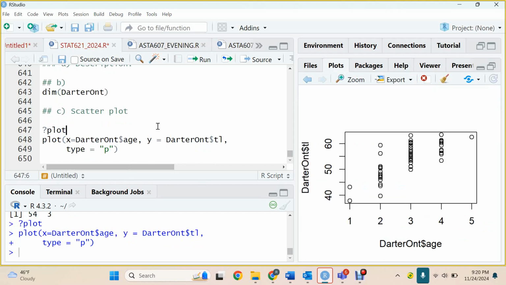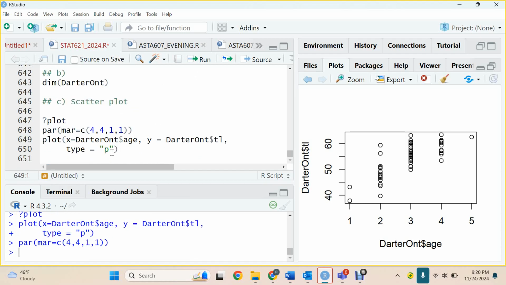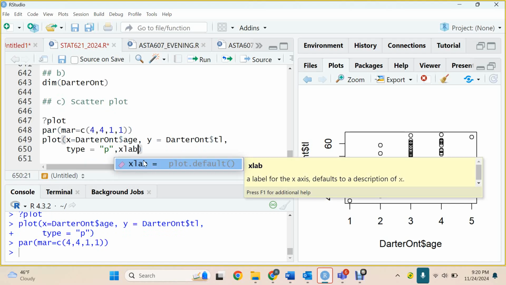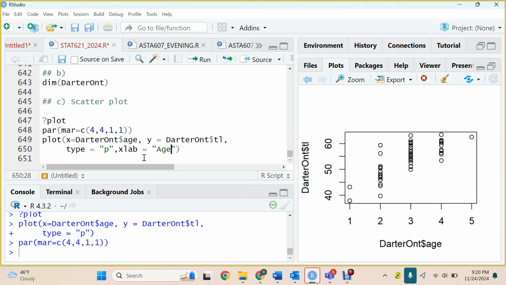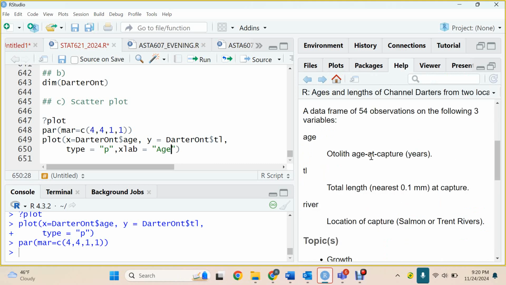We need to then do some more stuff. For example, the math to get it done in this way. And then label the axis as well. So xlab will be what? Age. And the age, we can go back to the help files and see what the age is. So all these are needed. If I'm marking, I'm looking at all. It's age in what? In years. So you can put it there. Age in years. And then what is Y? The Y label. ylab.